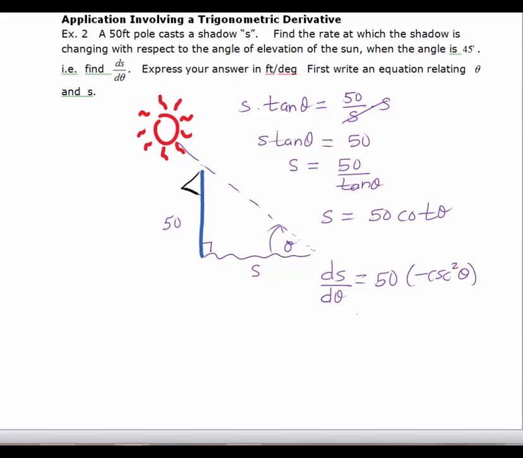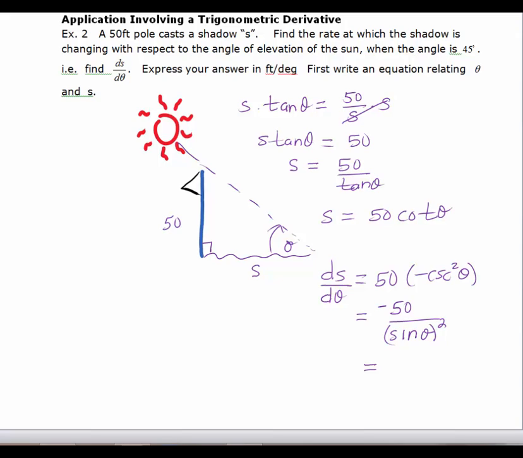Again, I'm going to write my derivative in a way that might be a little bit easier to evaluate. I'll leave the negative in the numerator with the 50. The reciprocal of cosecant is sine, so I'm going to get negative 50 over sine theta squared. Now, sine squared theta and sine theta squared are the same thing, and since I know I have to evaluate using an angle, it's much easier to leave it as sine theta. So now, even though a trig derivative is only defined for radians, if I'm just plugging an angle into sine theta, I can plug in 45 degrees or pi over 4. I'm going to get the same answer.